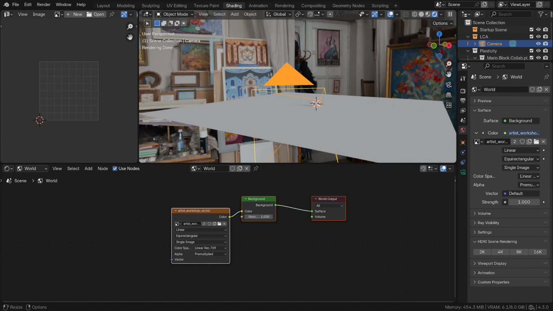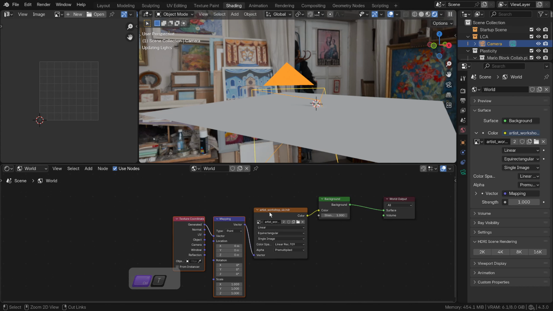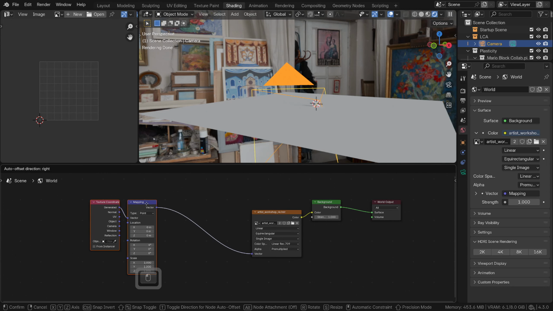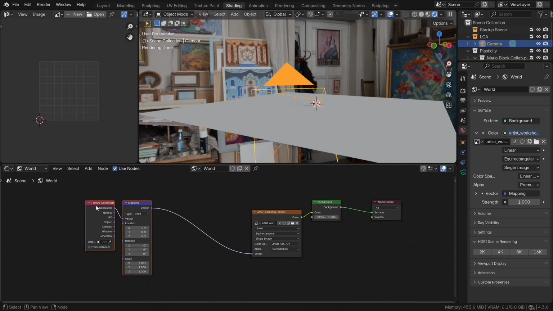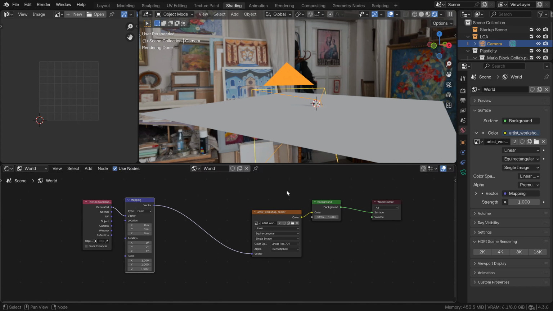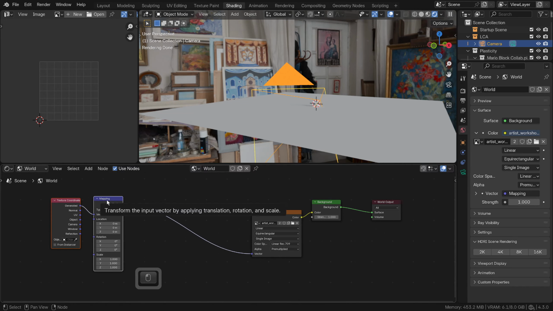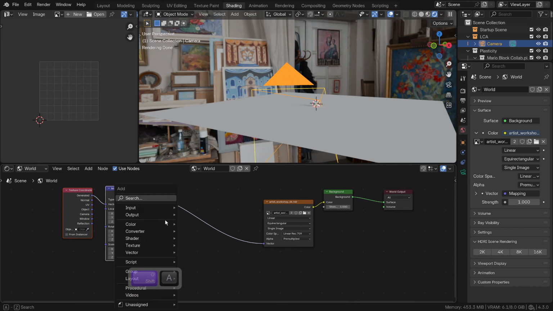So what we're going to do now is blur this. We're going to click on this and press Control plus T. That's the Node Wrangler add-on. If you didn't install Node Wrangler, you won't be able to do that, but this has added a texture coordinate node, which we'll talk more about later, and a mapping node. Now very quickly, I just want you to follow along with this. We're not going to explain anything here. We're just going to do a couple of things to make a blur effect on this world.